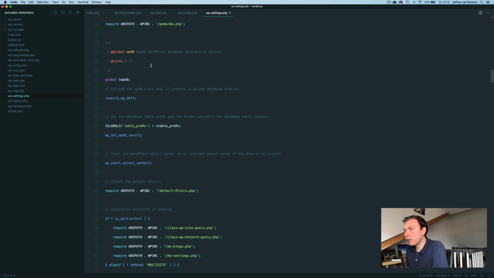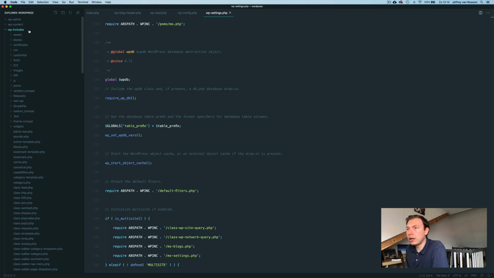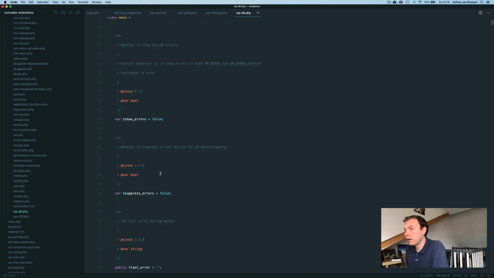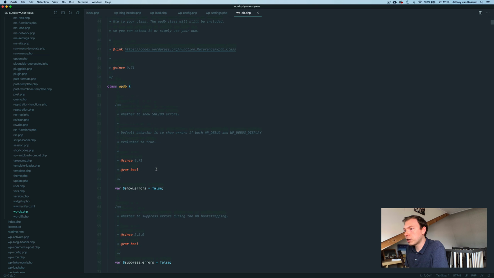What you'll see here, this is pretty important. This is your global WPDB variable. And that holds an instance of the WPDB class, which you'll find in the WP includes folder. Now this file, this class, is responsible for all the interaction your WordPress website has with your database.